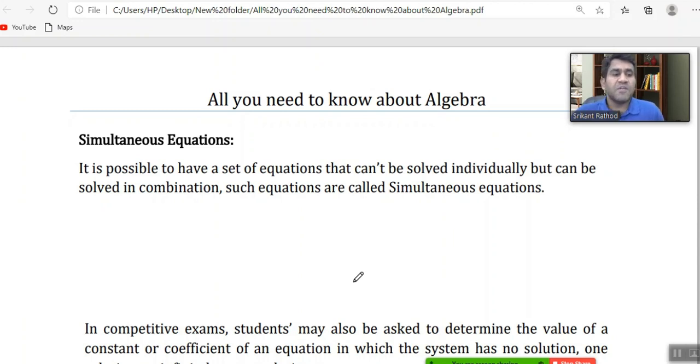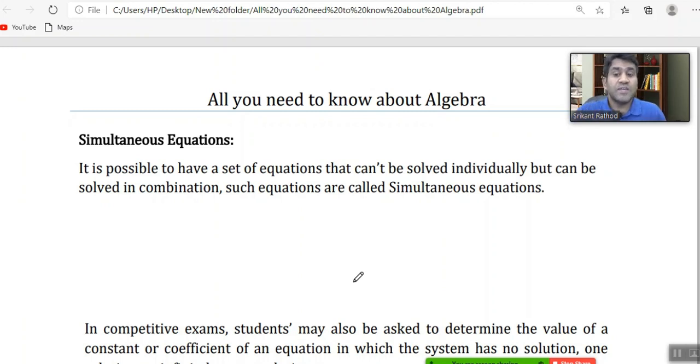What type of equations do we call simultaneous equations, and how do we create them? There are certain scenarios where a question expects us to create simultaneous equations and then solve. If I'm talking about the SAT, you can expect questions based on simultaneous equations in three ways. The first way is they just ask whether the system of equations has solutions or not, meaning is it possible to solve the given system of equations. This is the first type of question you can expect in the SAT.